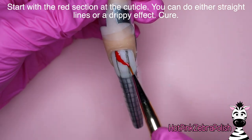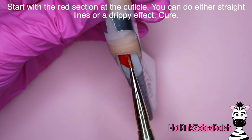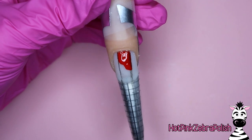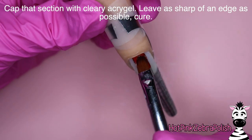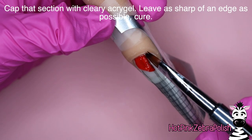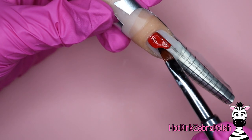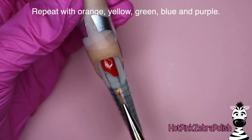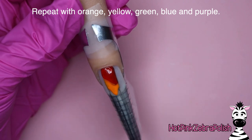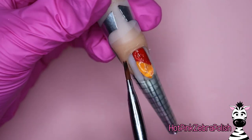The pencil draws on top of that cleansed acro gel without any effort at all and gives you a really nice baseline to work off of. Now we're going to start with the red section right near the cuticle area and work it down a little bit. At this point some decisions are made: one, what flag you want to do — I decided to go with just the classic rainbow pride flag for this cutout section — and two, whether you want straight lines going down or more of a melted style. I went with the melted one, so give the ends of each color a randomized dripping or melted look, like melted crayon art.